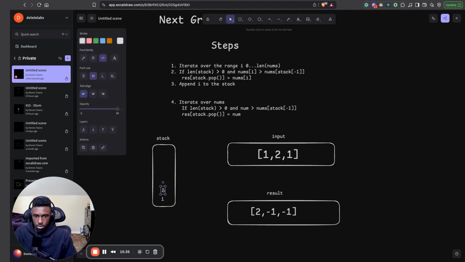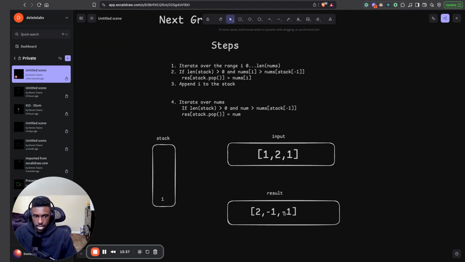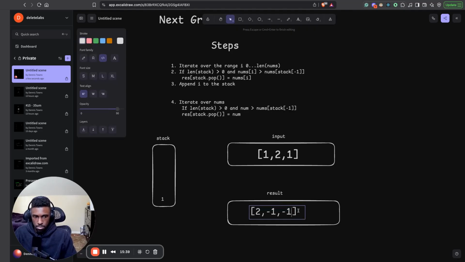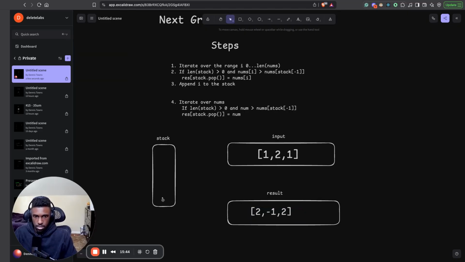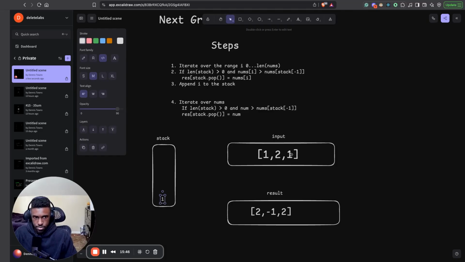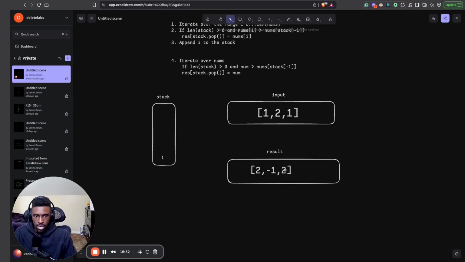So that means that we would pop this off the stack, and then at index 2, we would place the number that is greater than it, which is 2. And then do the same thing again here, where we would look at 1, not the same, does not satisfy the constraint, so we would just end. And this would be our resulting array. As you can see, this is right, because the next greater element of this one is 2. 2 does not have an element greater than it in the array, so it's going to stay at -1.